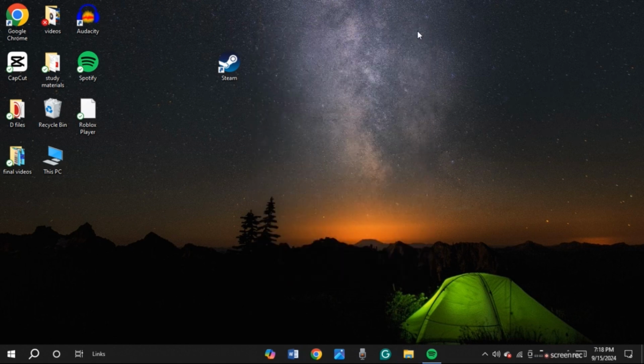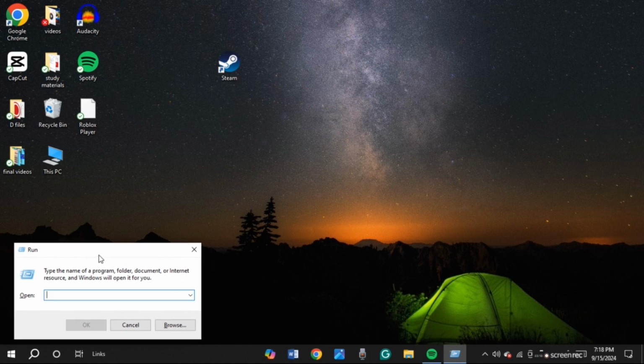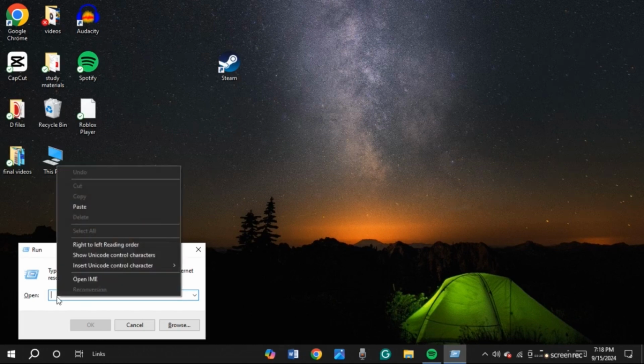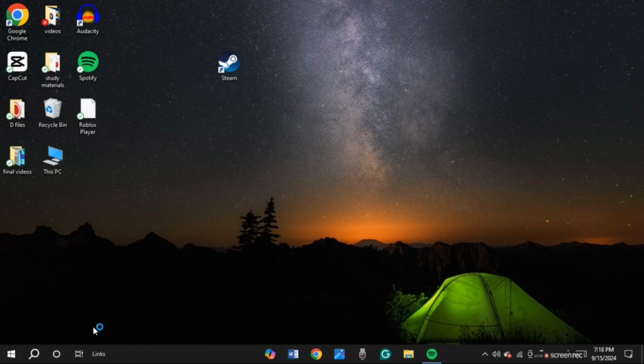After that, exit this. Now on your keyboard, press Windows plus R. Now you can see over here, Run will be opened. You can see a box over here, click on it. Now you'll have to paste the link that we have just copied earlier. Right click on the box. Here this kind of pop-up will appear. You can see the option for Paste. All you have to do is click on it. Or you can also press Ctrl V on your keyboard. Now click on the OK option that you can see right over here.